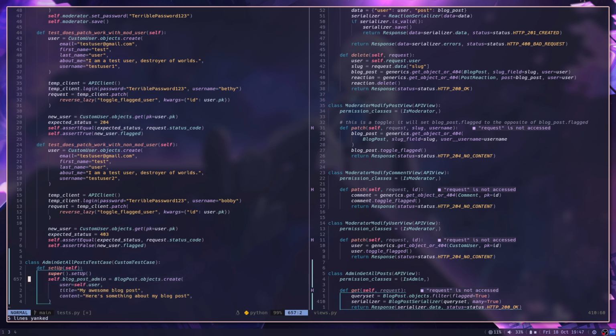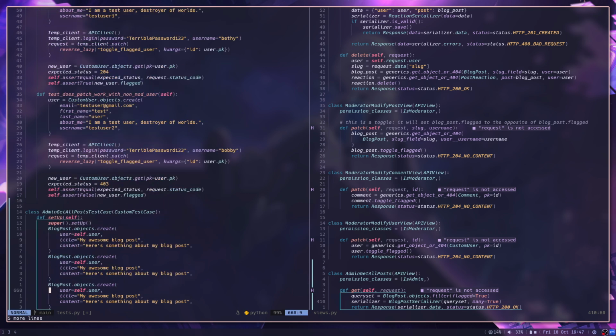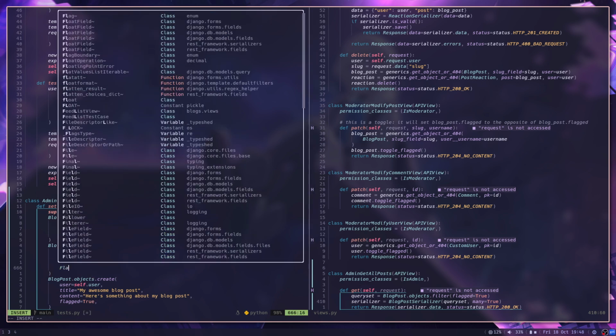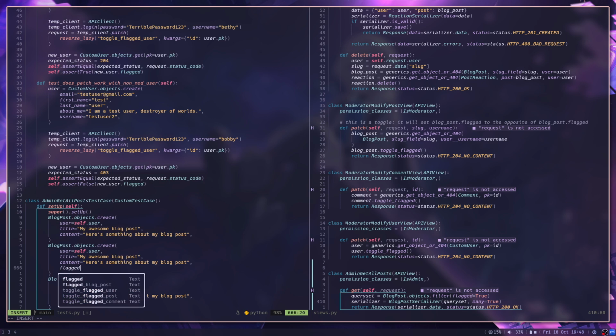Actually, I guess we don't really even need to name it, so I take that back, we'll just do this. Now all I want to do is just add flag to one of these. Flag is equal to true. And of course, for all the others, the default should be false.